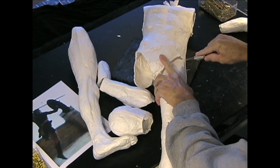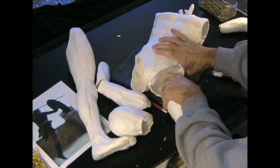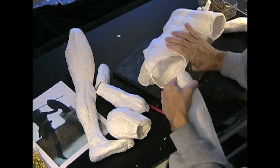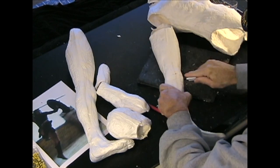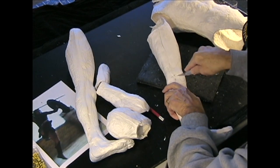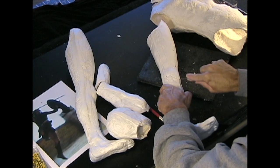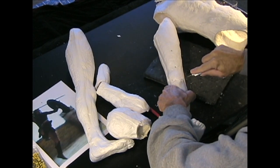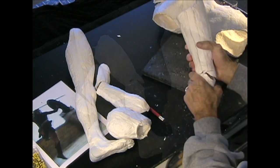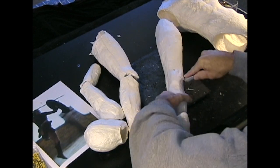Now I'm cutting the leg off too. I sort of go up to the hip and cut down and across the bottom of the buttocks. And there's one leg, and I'm going to bend this at the knee. They're both going to be bent at the knee. This one I'm going to show some kneecap because this one's not going to be bent as far. That is his mount leg.